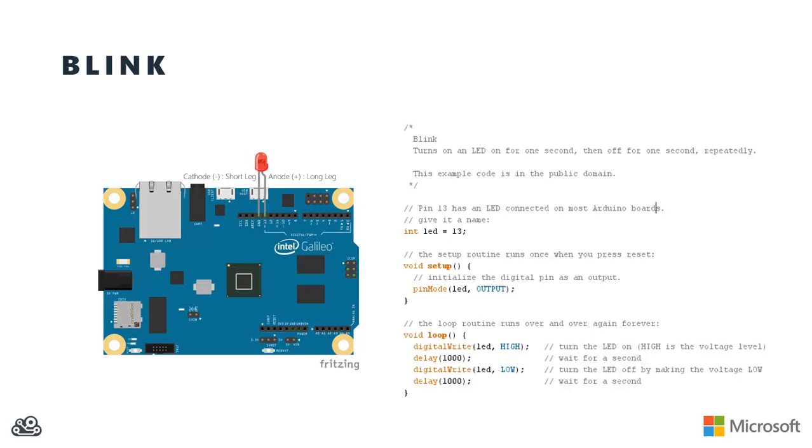Now, if this were a professional circuit, I'd want to maybe protect that LED with a current limiting resistor to help keep from burning the LED out with too much current. But for this quick demo, it's not going to hurt the LED at all to hook it up. And on the code on the right-hand side, I'm going to let it know that I've got an LED hooked up to pin 13, so that's going to be my LED pin. And then in the setup method, I'm going to tell it to set the pin mode for that LED pin, 13 in this case, to output. And that's going to let us write voltages to the pin.